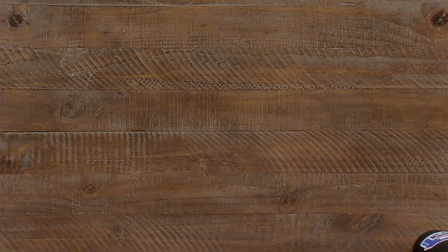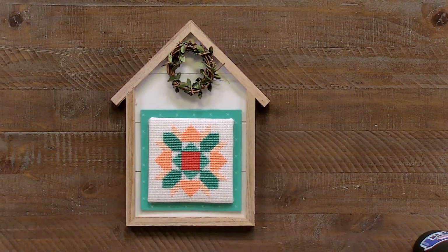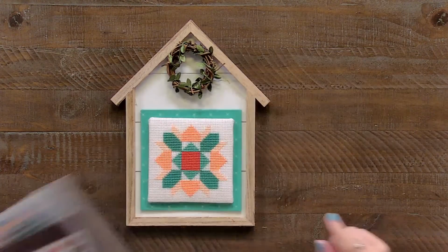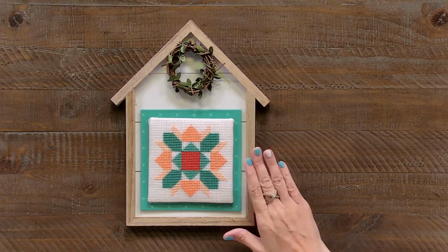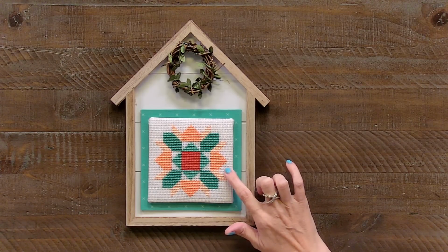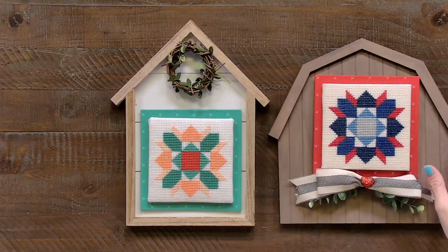I am going to show you all of my finishes. So this is actually June, and because we didn't have a live stream last week, I didn't get to show it to you. So this is my Barn Sweet Barn, which is the star in the center of Flea Market Baskets. The colors are on the blog. This one is my piece, and it is stitched on Cloud 10 count, sorry, Cloud 10 count.